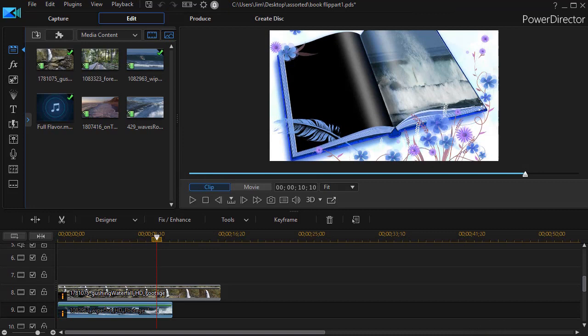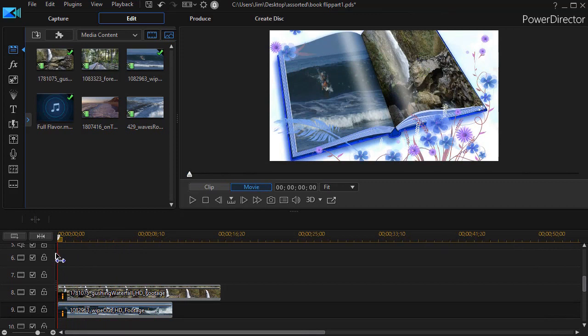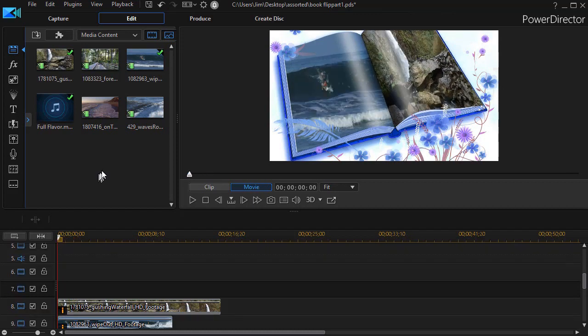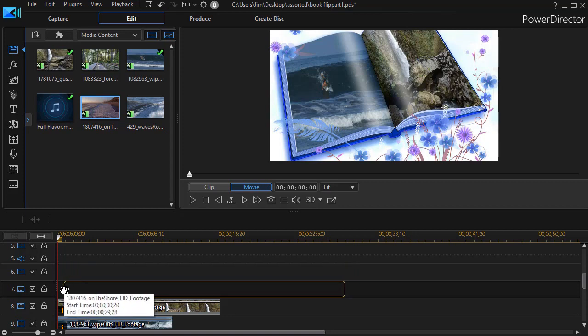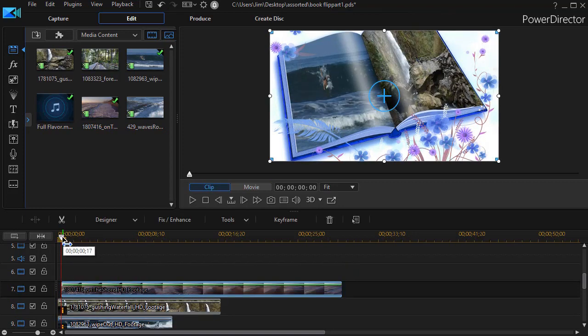I'm going to click on the OK button at the bottom. You notice we do have a problem though, and that is that when he flips, the page behind it is blank. So how do we fix that? All we need to do is move in just before the flip. Let's take another video. Let me take this beach. We'll drag it down to a higher numbered track anytime before the flip occurs.